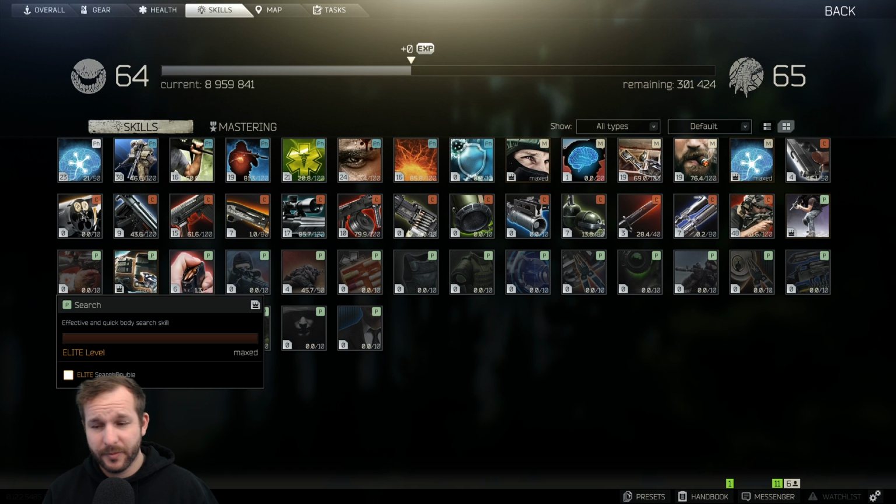The search skill. This one is leveled up every time you search a container to completion. And when I say container, guys, I mean a backpack, a rig, pockets, a filing cabinet, a duffel bag, a jacket, any kind of container. When you search it to completion, you get 0.3 of a skill point.